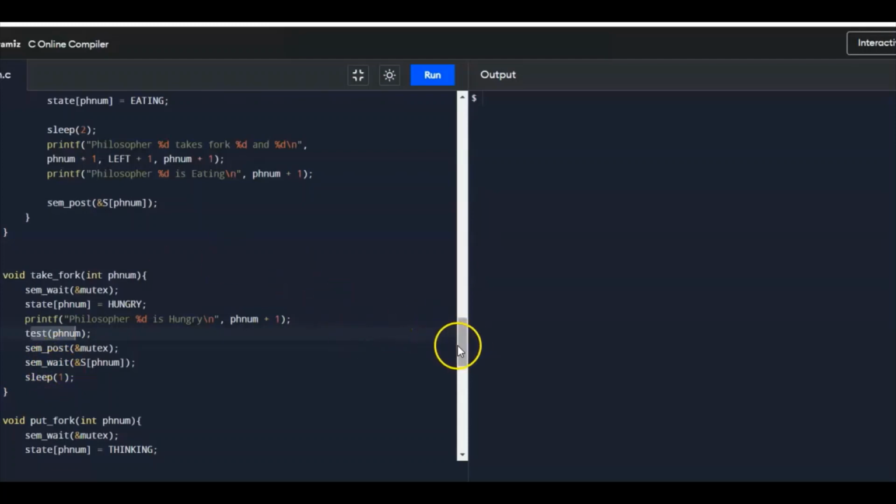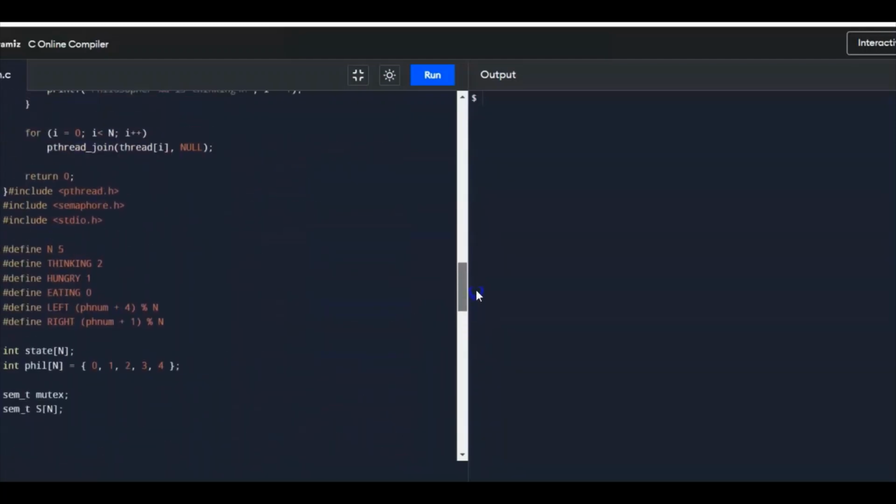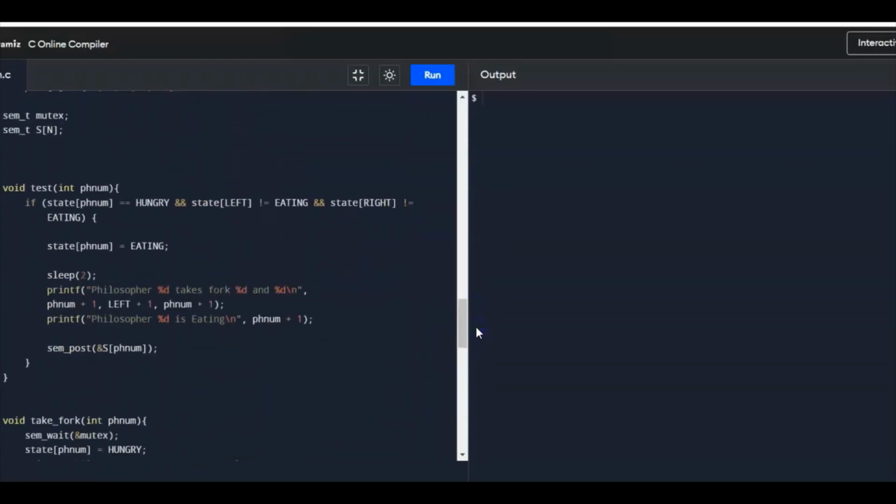So the test function is very interesting here. As the name itself says, this function is going to test if the process can eat. You can see here, it's taking the philosopher number as an argument.